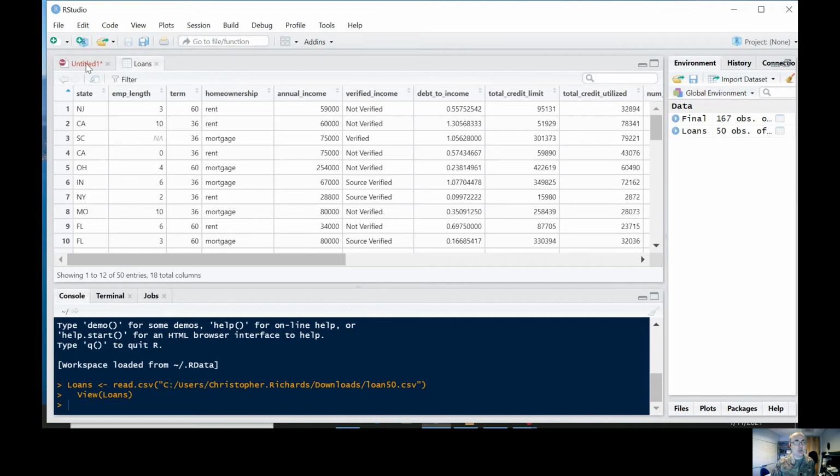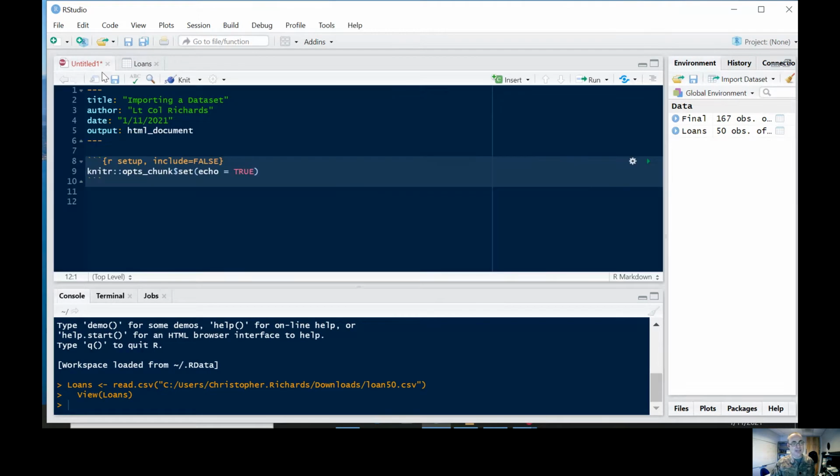That's great. And then I can go back to here, and you'll notice there's been no code added. Over on the right here, I definitely have it imported now, and I can use it. But if I run anything else, it is not going to be there. So I want the code to import it. And if you look down at the bottom here in your little console area, you will see here is the piece of code that it ran, right?